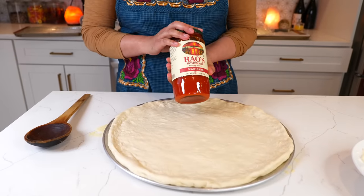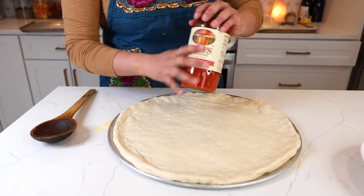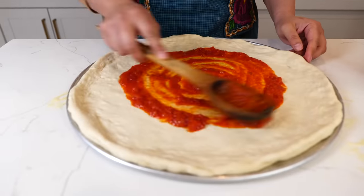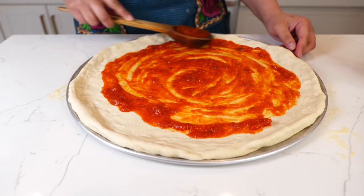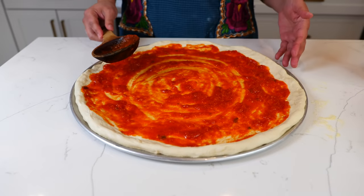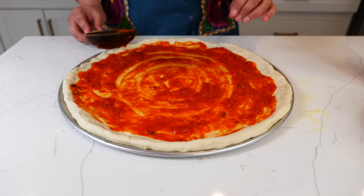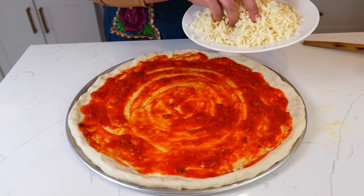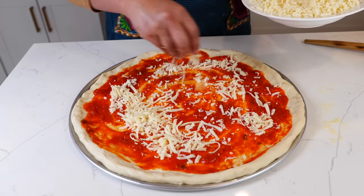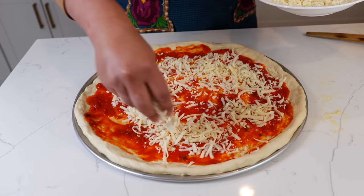Choose your favorite pasta, pizza sauce, or marinara — lately my family's been enjoying this one and it saves me time. A little bit of sauce goes a long way. For a large pizza, about half a cup or slightly over is perfect. Use freshly grated low-moisture mozzarella and sprinkle your desired amount over your pizza. For large pepperoni, go to your deli section and ask for one fourth of a pound.